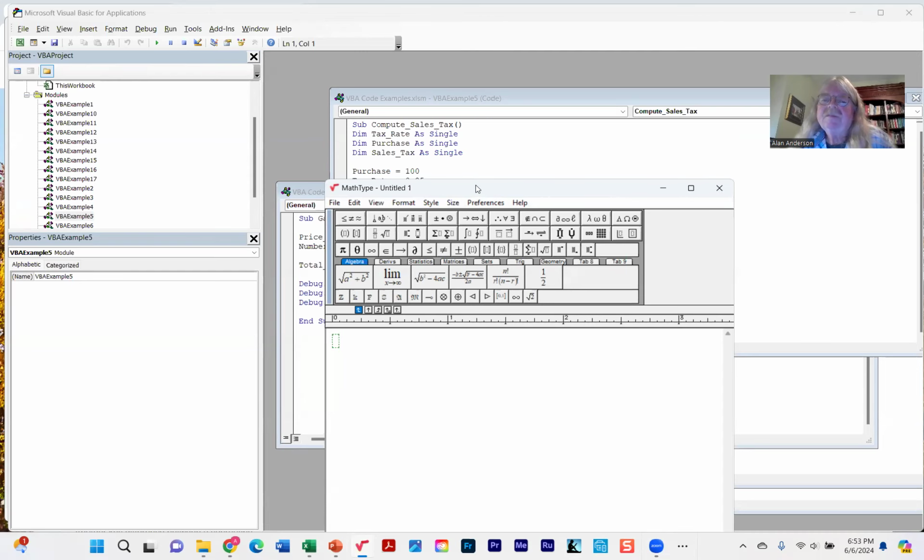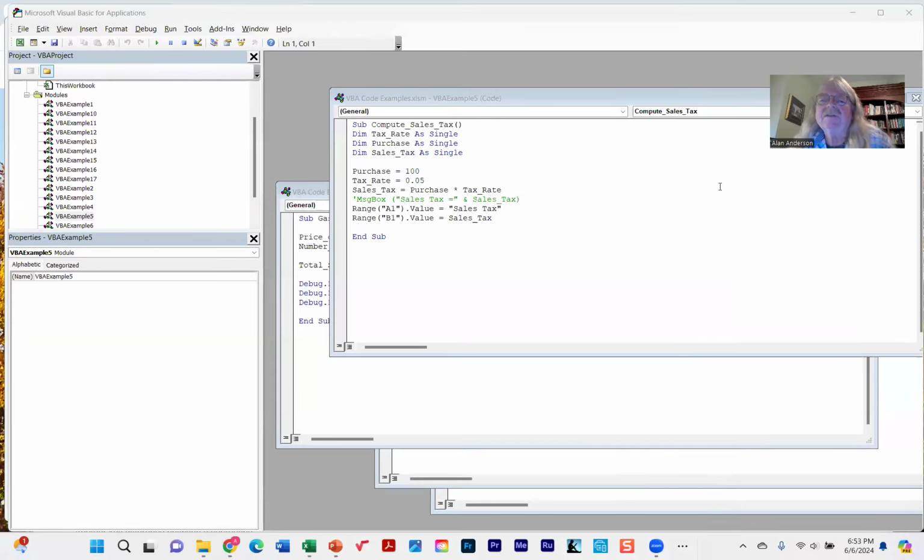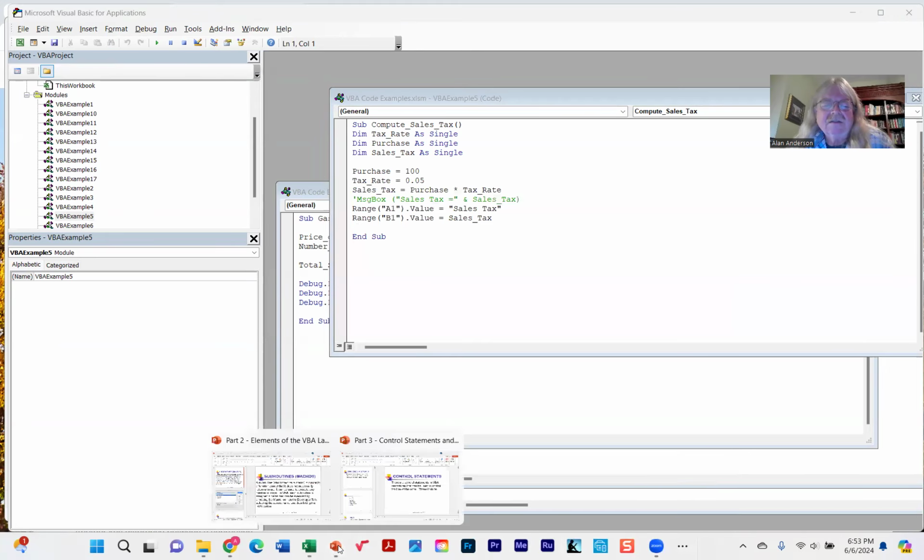The only problem is somewhere along the way, Apple stopped supporting this. So now if you have a Mac, you can't use MathType at all. You have to search around for something else. So, we do have to pay attention to compatibility issues between PCs and Macs. You never know when there might be problems. Anyway, enough of that nonsense.